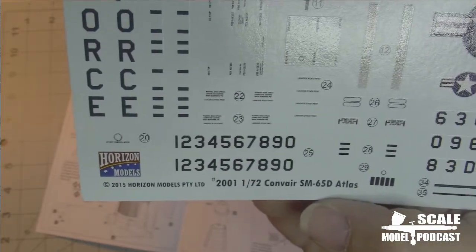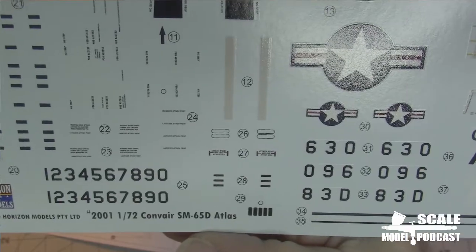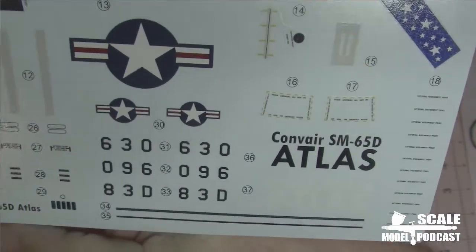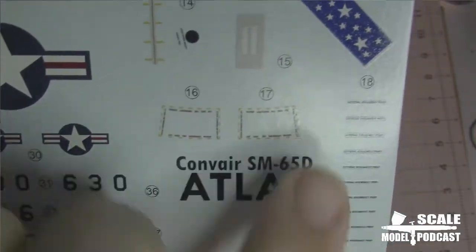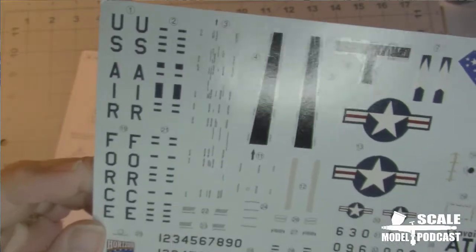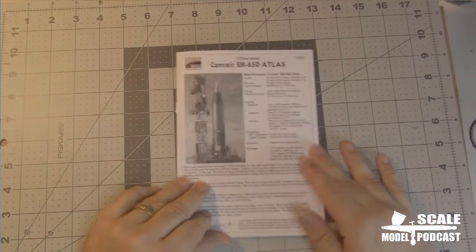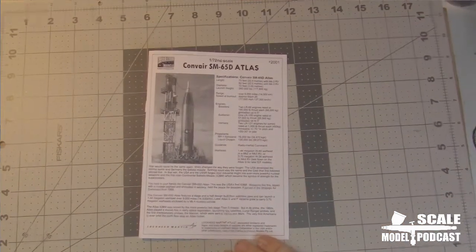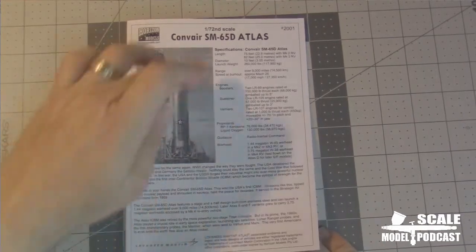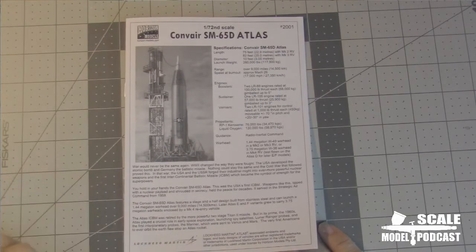Full number set, so you can make whatever numbers you want. And again, they've got some of the different options there. But yeah, stenciling this will be fun. There's an absolute ton of stencils and things like that. So really nice looking. Okay, moving on to the instructions. Fairly straightforward. As we say, it's a fairly simple build. Not a high part count, but you do get the full specs of the real thing. A nice little intro here.